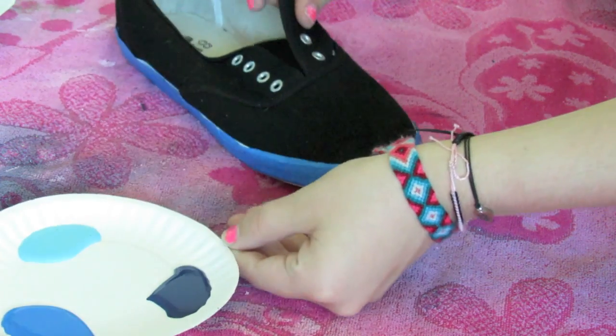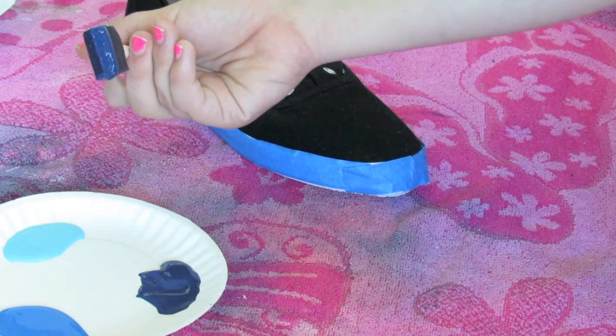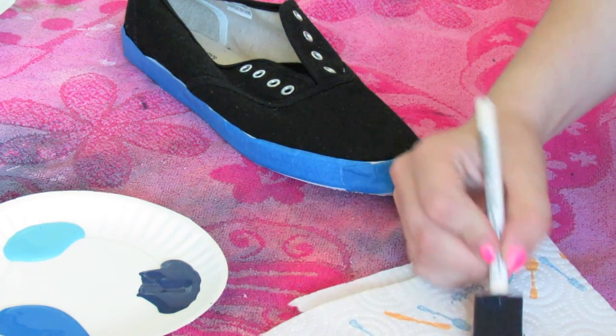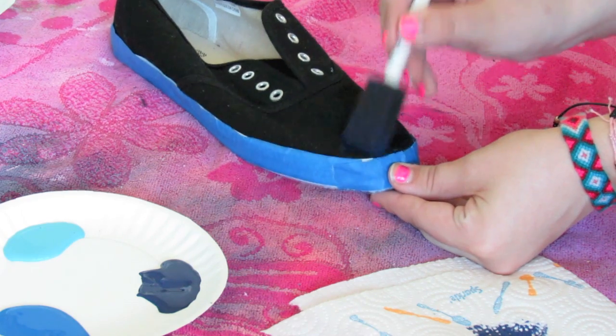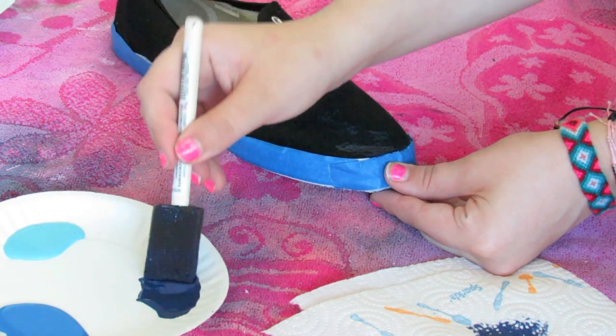The first thing I'm going to do is take the navy, put it on the sponge, and then wipe off some of the paint onto a paper towel so you don't go full on navy. You want it to look really cloudy. Then I'm just going to dab it all over the front of the shoe, putting it wherever I want.